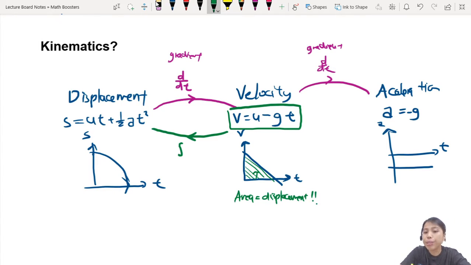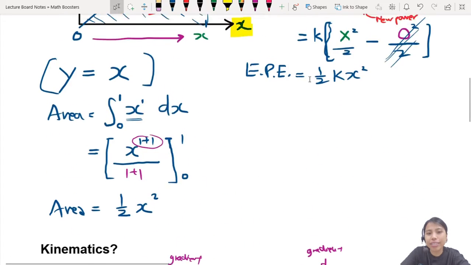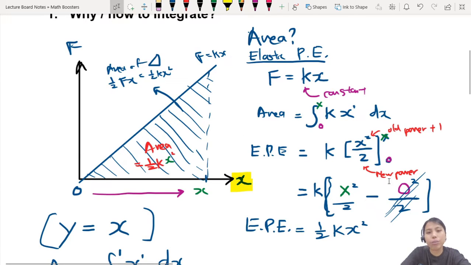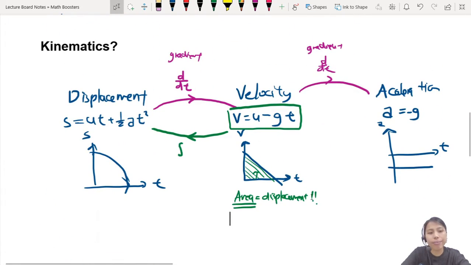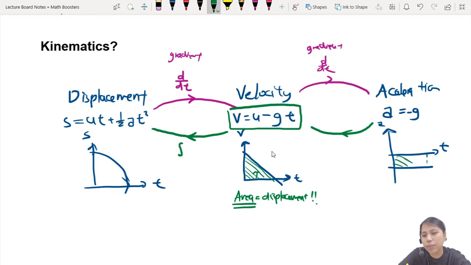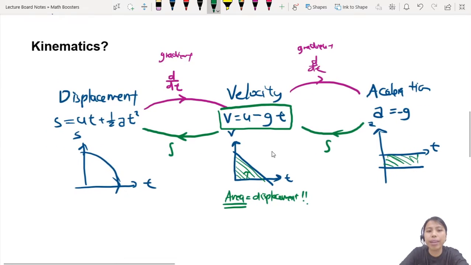And we talked about area as integration. Okay, a way to find the area is by this thing called integration. So yeah, we integrate velocity, we get displacement. I'll show you a demo how you can do that. And the same thing, if you integrate acceleration, area under the acceleration curve, we hardly do this. You integrate, you will get velocity. So this is how everything relates. Rate of change, gradients. This is rate of change. And integration is all about area under the graph, which is very useful. So I'll give you a demo.